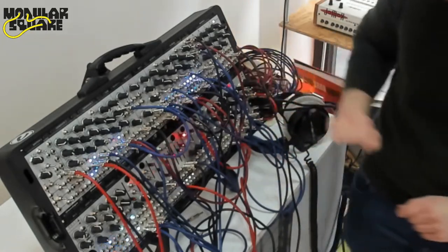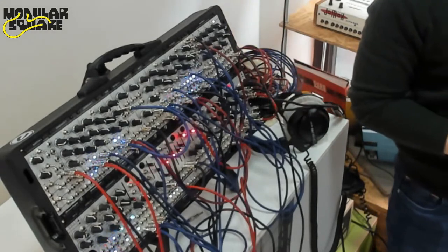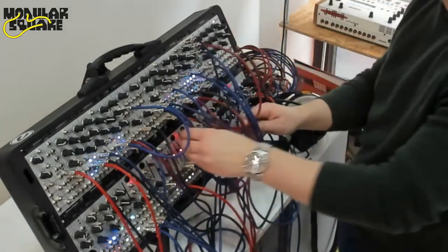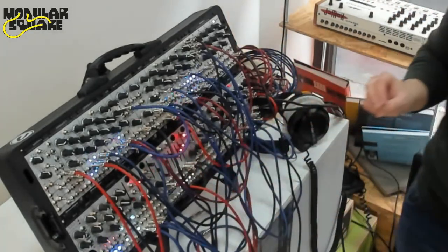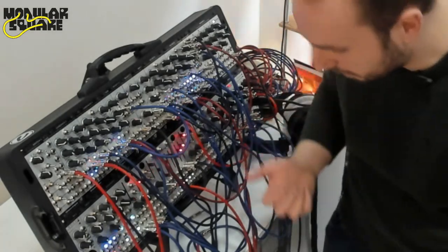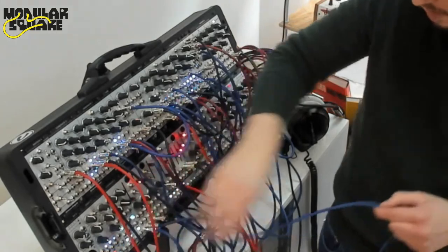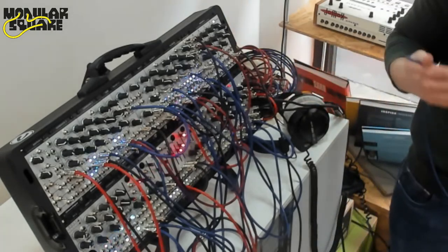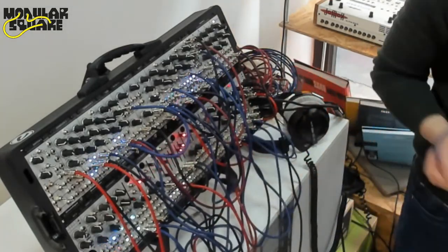So next we have Delay 1. I really want to show you. Maybe some of you have already seen the module. What we try to do with Delay 1, and I'll quickly patch up something by the way, is to make a module that has a BBD in there, but not just to have a BBD. The goal was simply to have a high quality analog delay, and of course analog because that's all what Joranalogue is about. And then you find, if you want to keep everything in the analog realm, that there's really only two ways to do it. It's with BBD or it's with tape delay.